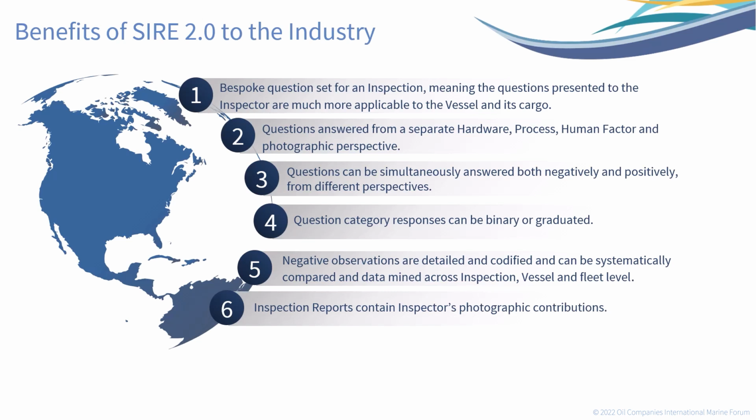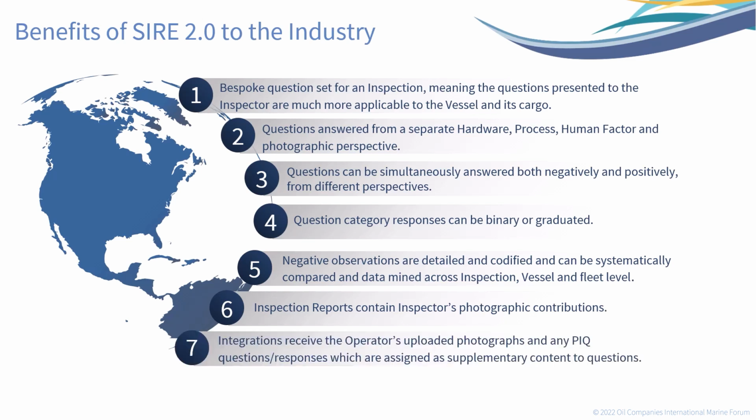The ability for the reader of the final report to assess the physical and cosmetic condition of the vessel being inspected, rather than the inspector attempting to make a subjective evaluation of condition during the inspection. This is the primary intention of the photographic question set. A standard set of photographs required to be provided by the operator, which are made available to the inspector prior to the SIRE 2.0 inspection. Information received from the operator is integrated into the system prior to the compilation of the CVIQ.